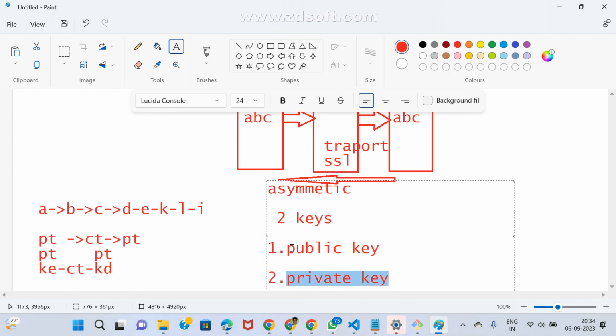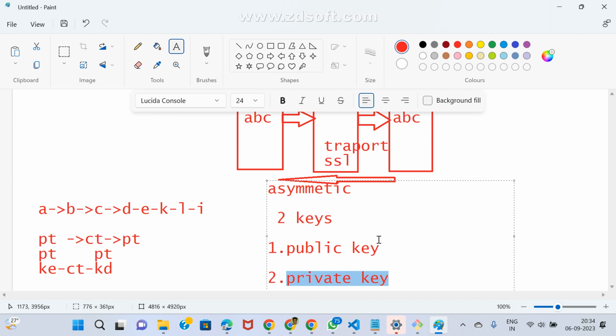I hope you got it. Here we are using two keys: one is the public key, the second one is the private key. Why are we giving the public key to others? They need to send mail to you. Once they send it, you want to see it, right? How can you see it? With your email ID and your password, your login, then you are viewing those details. Do you agree with me or not?